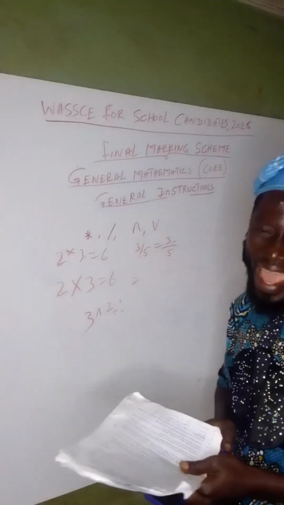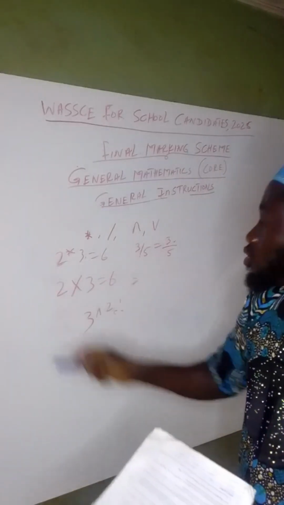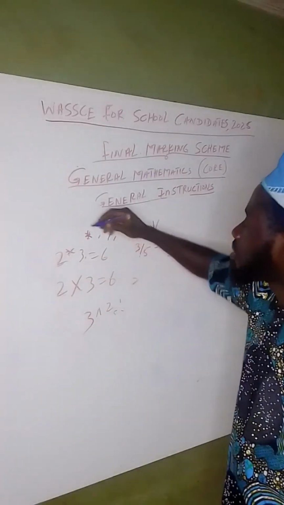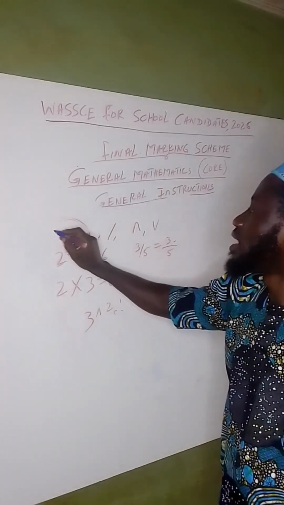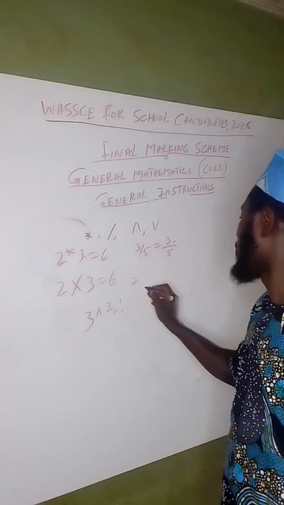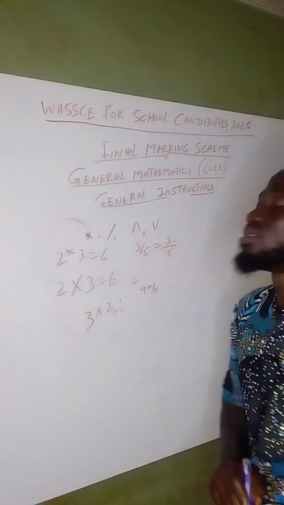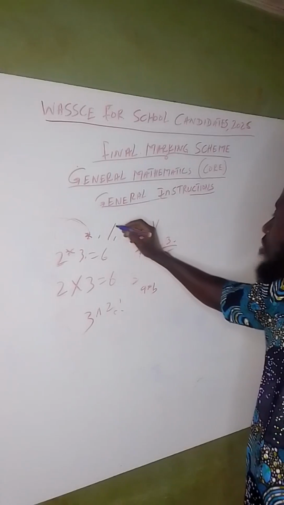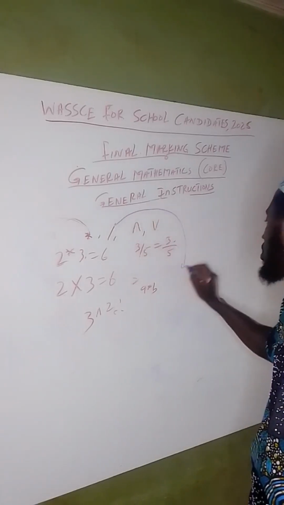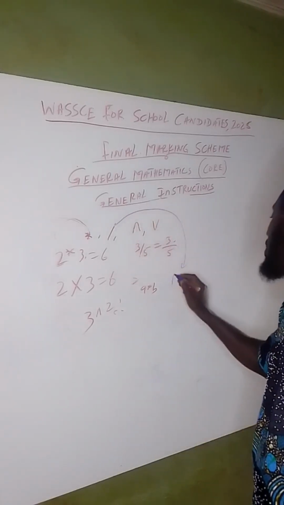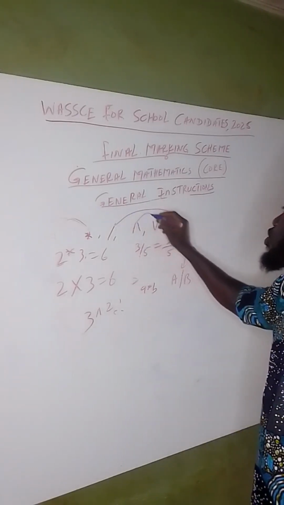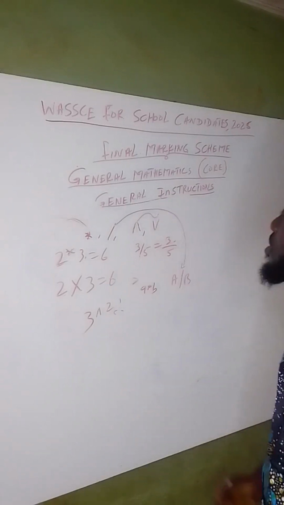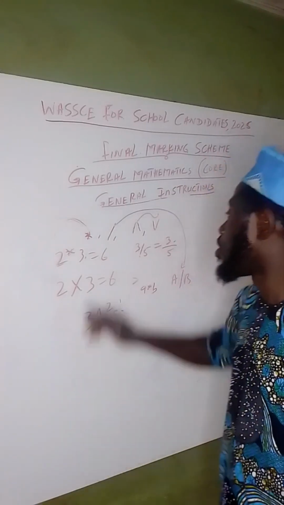Now we can make use of this under binary operation, where we have A asterisk B. We can have this one under set notation, under set difference, A minus B. You can have these two under logical reasoning. It depends on how the question is. So unless the question asks you to make use of this, that is when you will not be penalized.